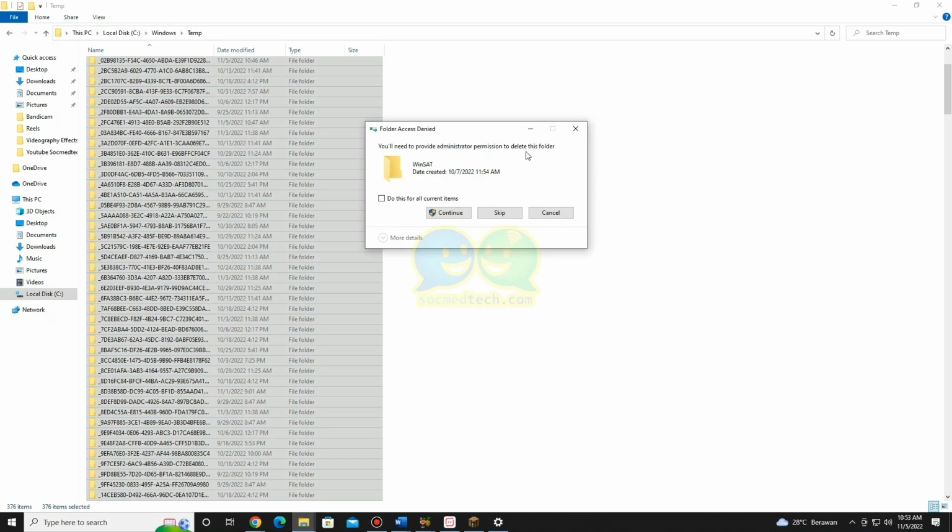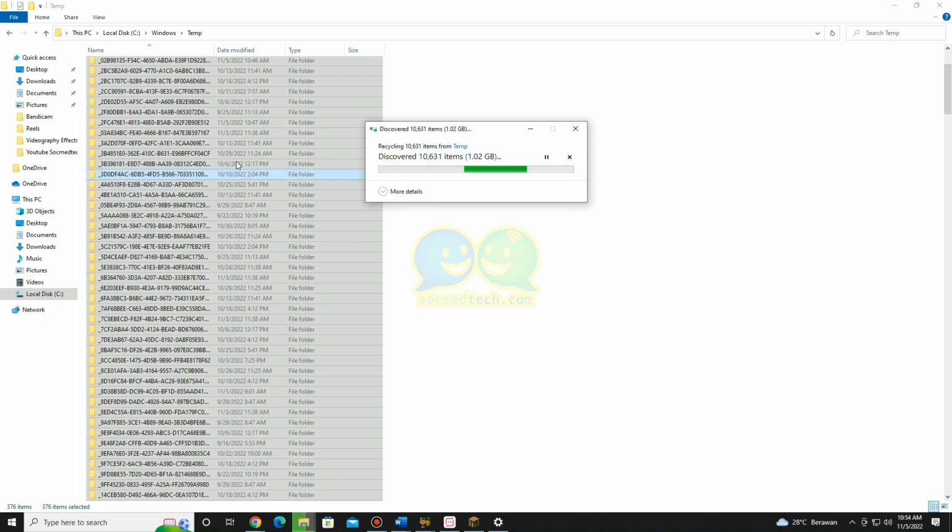All the files are deleted, but you may need to provide administrator permission for some folders. Okay, you can just skip that if you see it.